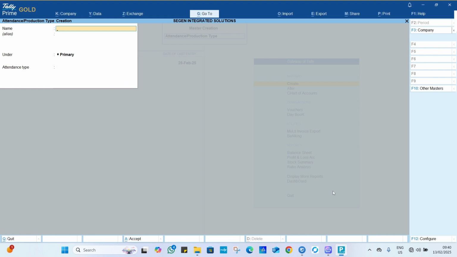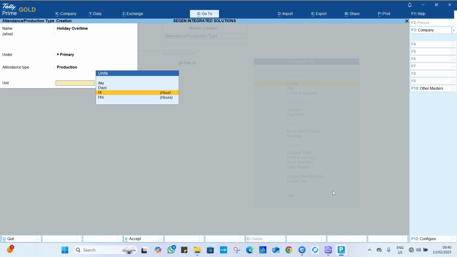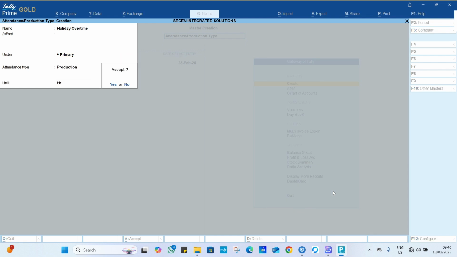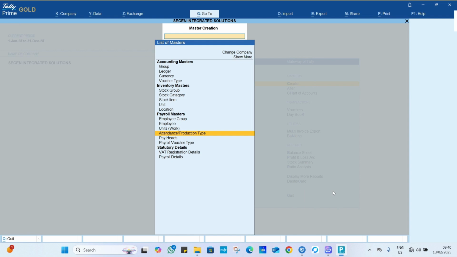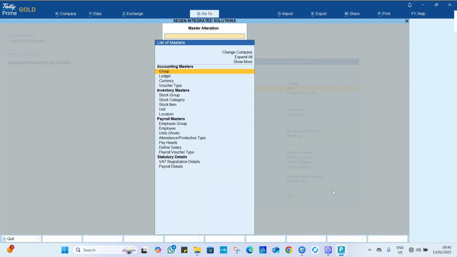And then we have holiday overtime. The tariff will be different for this particular one. And if you have any other overtime category, you can create it as well.